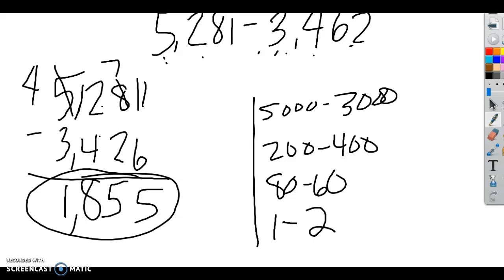So now we're going to solve this problem here. So now I'm going to solve it. Can I do 1 minus 2? Of course not, right? 1's too small. So we're going to do the same thing like how we regrouped over here, right? But we're going to go from the 8, and instead of 80, we're going to take a 10 away, right? And it's going to be 80 minus 10 is 70. And then we're going to add a 10 there. Same exact thing, right? So now I have 11 minus 2. What's 11 minus 2?